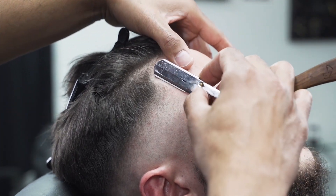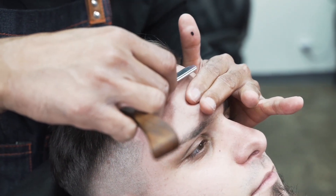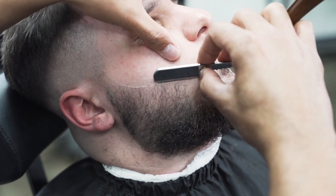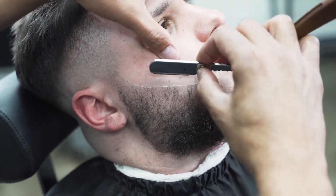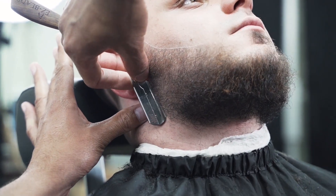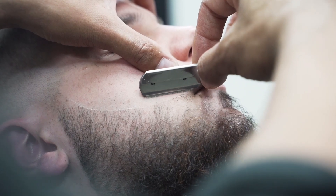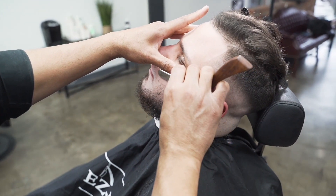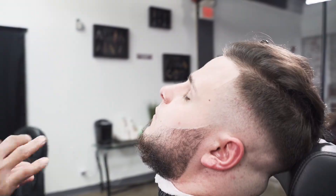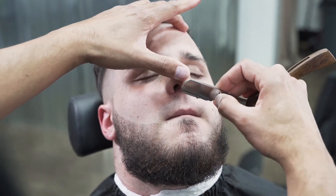When you're shaving somebody up, you want to make sure you're pulling that skin — make sure the skin is nice and tight before you slide that razor across it. You want to make sure you're angling at a 30-degree angle. As you can see his beard is coming out nice and sharp. We're going to do the same thing all over the beard — get some of those strays that are poking out, pay attention to detail. I'm going to apply some more EZBlade and shave off his mustache because the machine didn't fully get it.